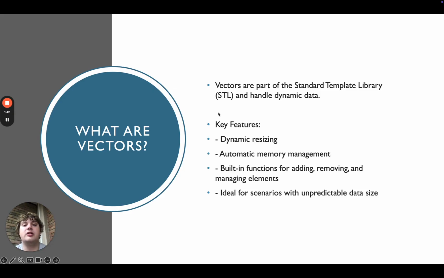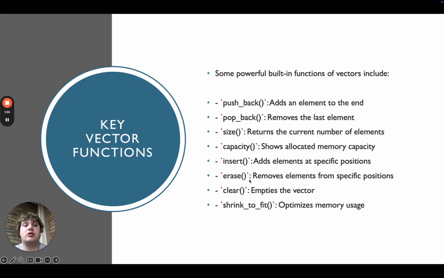One of the most important features of vectors is dynamic resizing. Behind the scenes, vectors manage memory automatically. When they run out of space, they allocate more memory and copy the existing elements over, ensuring you don't have to worry about managing this process yourself. This makes vectors incredibly flexible and user-friendly. Vectors also come with a range of built-in functions that make them a go-to choice for modern C++ programming.